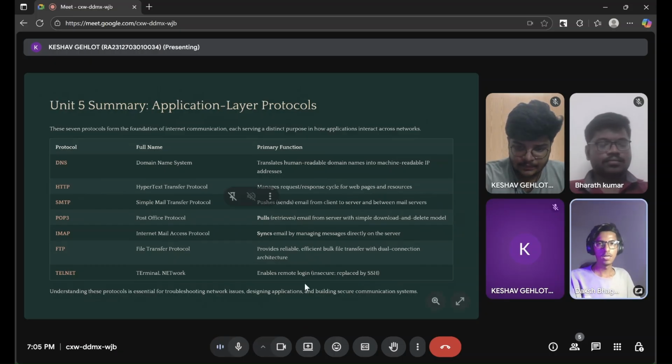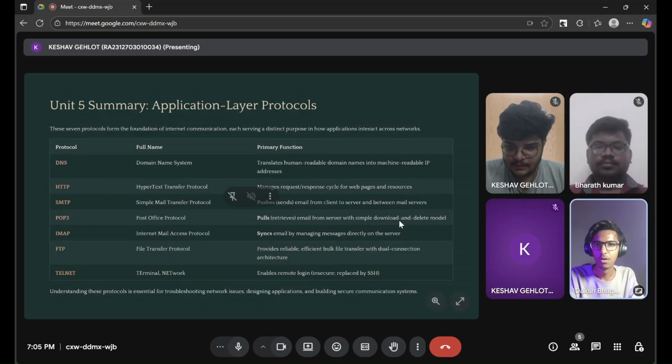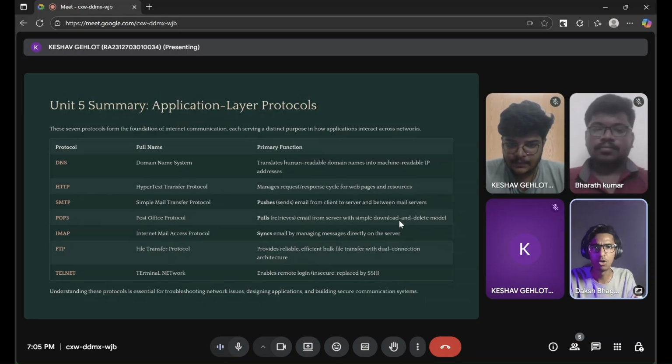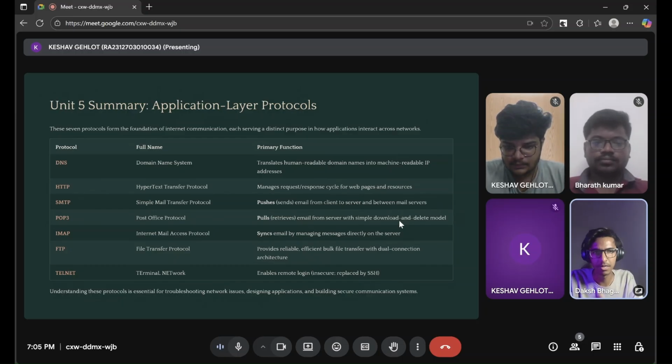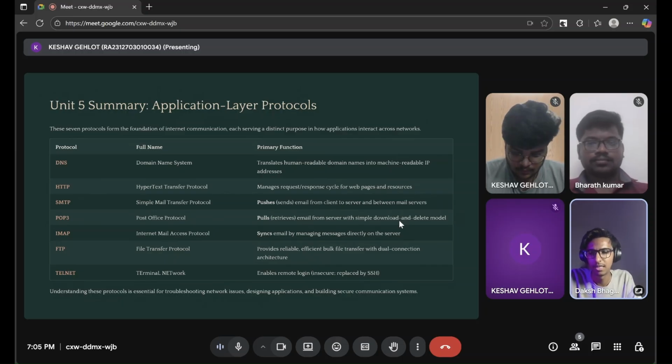Ladies and gentlemen, this is the time where we end our presentation with a summary of what we have seen in the past few slides. First, we went through the application layer, which was a brief look at how the client server architecture works, how the data is transferred, and how web documents can be accessed. Next was DNS, the Domain Name System, in which we went into a brief but in-depth understanding of how domain names are assigned to IP addresses, and how domain names can be accessed, which redirects us to the IP addresses directly.